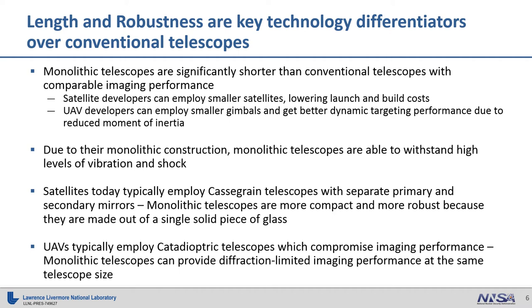Due to the monolithic construction, monolithic telescopes are also able to withstand high levels of shock and vibration. The story of how we developed these telescopes is that we were seeking to build a highly robust telescope that we could put on a satellite, launch it to orbit, and have it arrive there in focus so that we didn't have to add in-orbit focus mechanisms. What we discovered, however, as we started implementing this design is that having the telescope built in a single piece of glass also allowed us to get very extreme with the optical prescriptions of the surfaces, and that allowed us to achieve this extreme compactness resulting in smaller form factors for comparable applications.